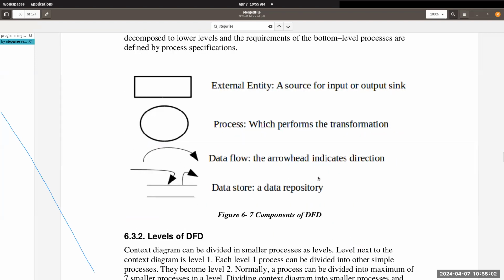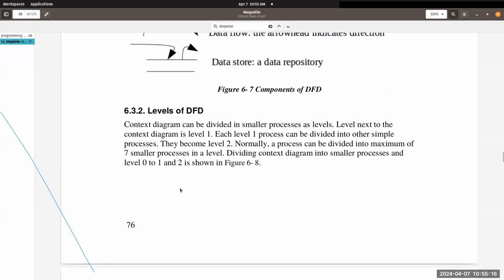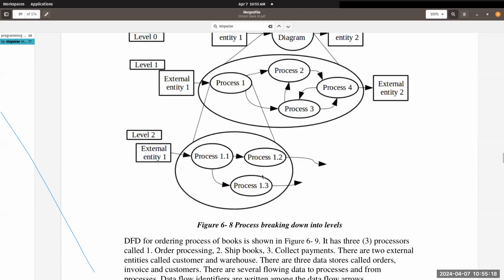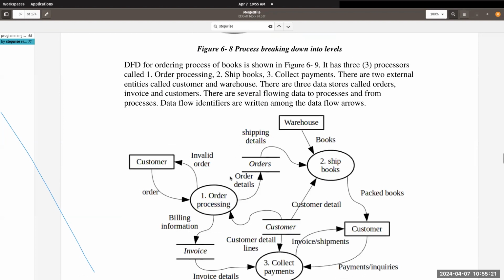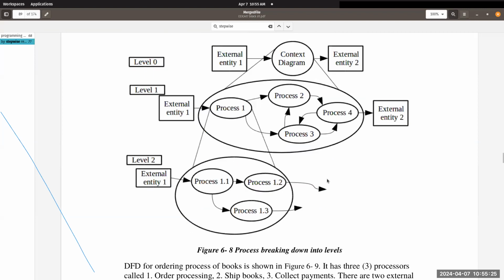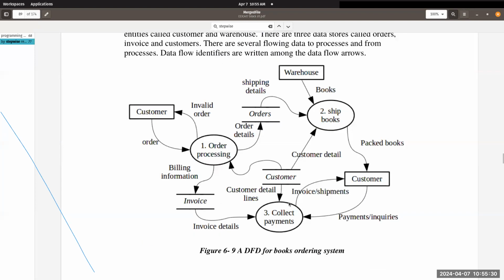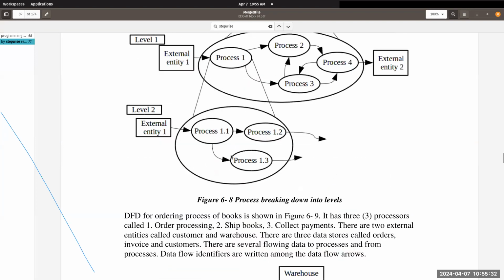These are the main elements to draw the data flow diagram: external entity, process, data flow. If you want to store data, you can indicate it like this. Now for these processes, ordering process, ship books, we can subdivide these modules. This is level 1, and we can further subdivide it into level 2 also.